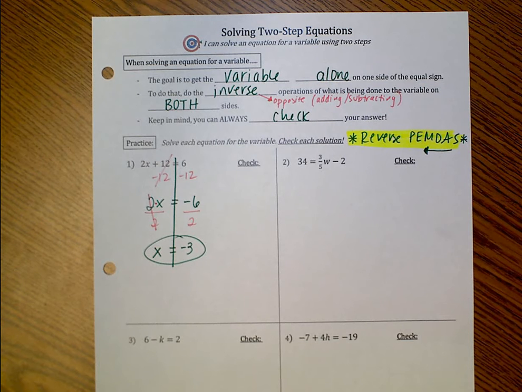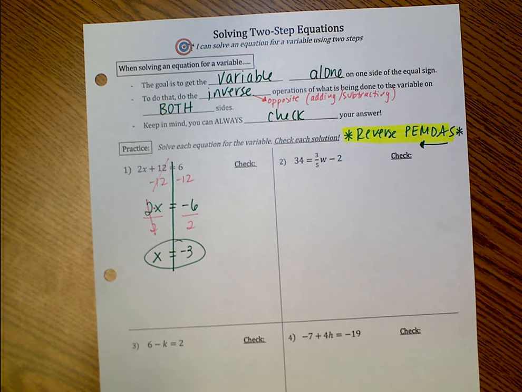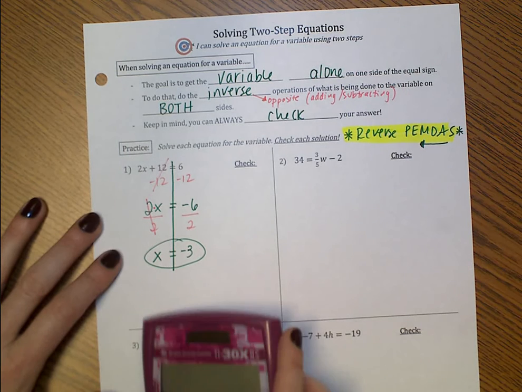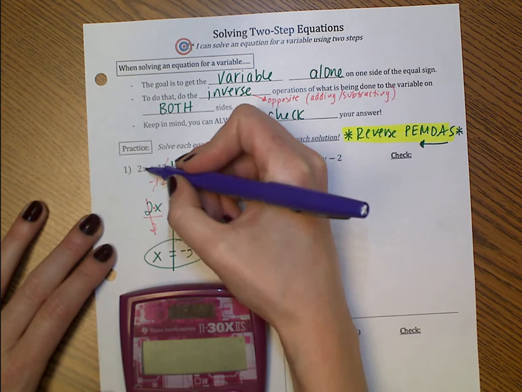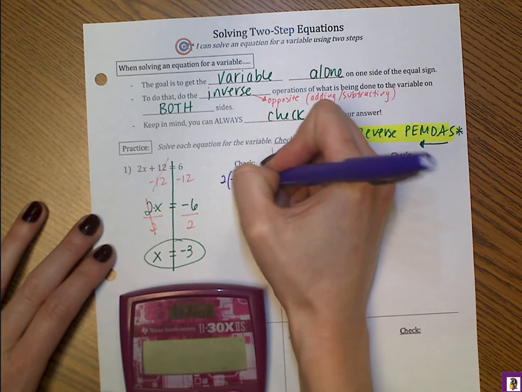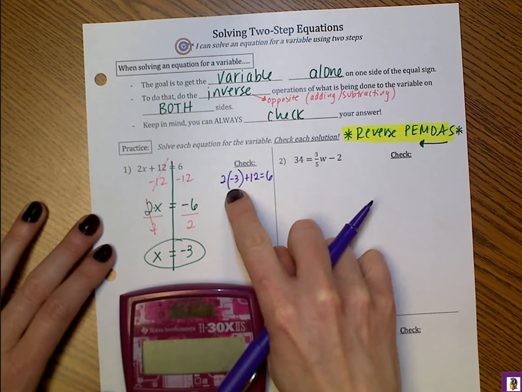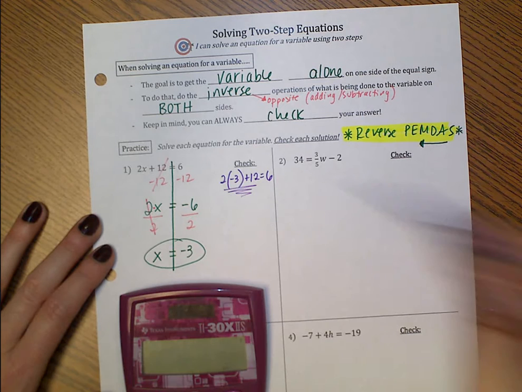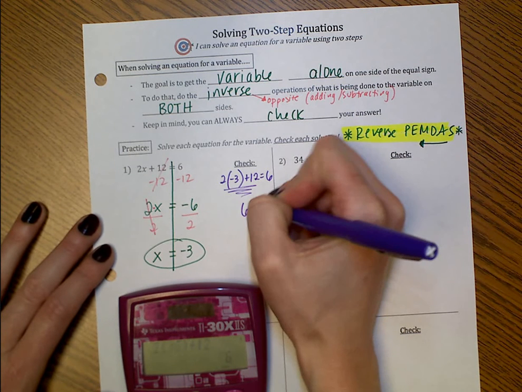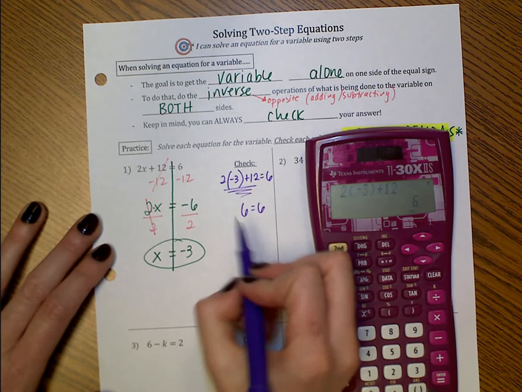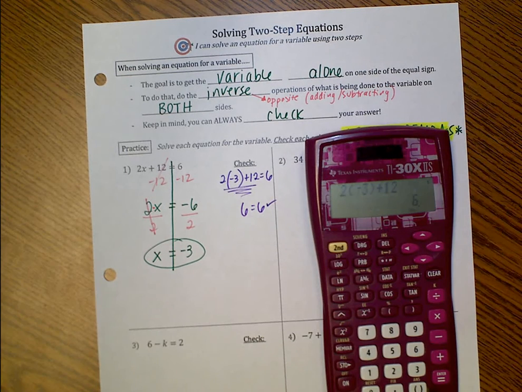Okay, like we said, you can always check your answers. So I'm going to go ahead and do that over here on the right. I'm going to check it with my calculator, even though I haven't been able to use my calculator a lot lately. That's okay. I'm going to go back to the original problem and plug in -3 where x is. Remember, when you plug a number in, you should always use parentheses. I'm going to work out the left side of the equal sign and plug it in my calculator exactly like it looks. And what do you know? It equaled 6. If they equal the same number, you checked it, you know you did it right.